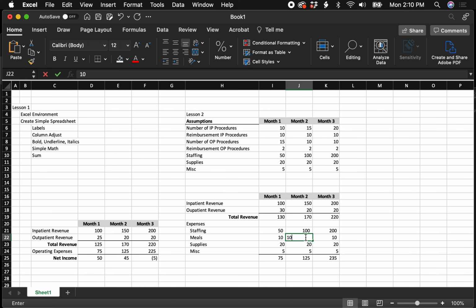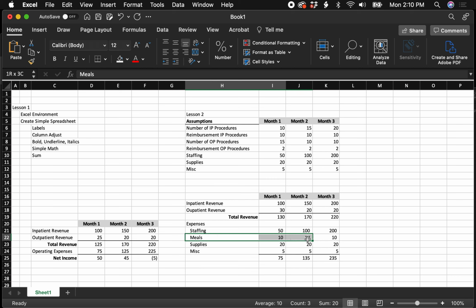As soon as I put in this 10, that automatically goes to 135. And that's because my sum includes all of these highlighted cells, and when I put in another row in there, it was inside the highlighted cells, so it's automatically included. Whereas here, I picked this number and I picked that number and I picked that number. So my added 10 does not show up. It's another reason it is worth doing the sum function.